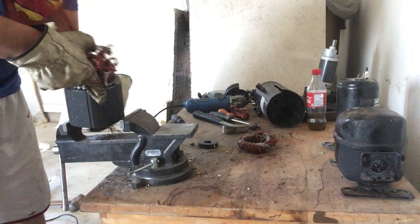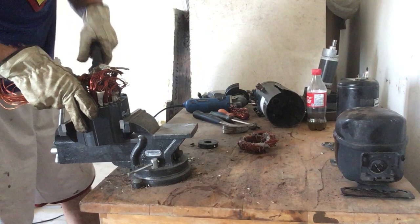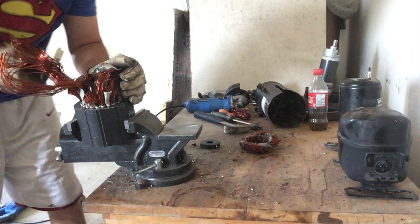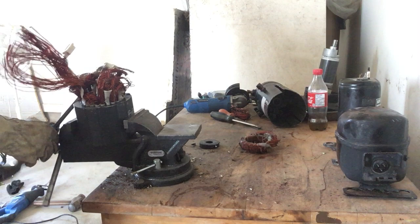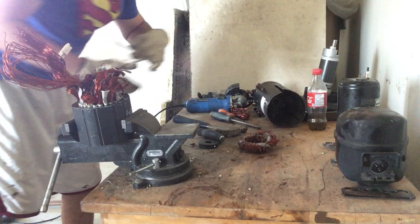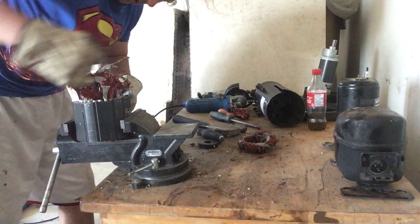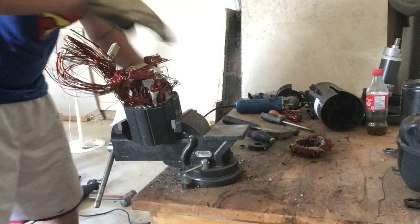Now I'm just going to turn it over, make sure it's safely in my vise, and use leverage. The vise is a little small for this job but I'm going to try it — make sure I start pulling it up. There we go, it's just coming up. The nice thing is the oil on these wires acts as a lubricant, which definitely helps. This is very, very thick wire — very nicely compacted in there. I'm very excited to see the payoff with this. I've actually never weighed one of these, so it's going to be interesting to see how much copper comes out of a giant AC unit.